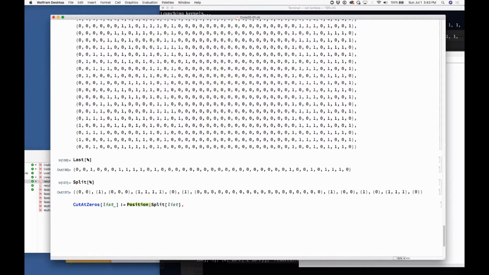Position in that list of a list which is 0, ..., and where the length of that list, length of hash is greater than, let's say, min here, an integer. So this is now asking for the position of places in that list where, so now what we want to do is we want to somehow cut the list at those positions.